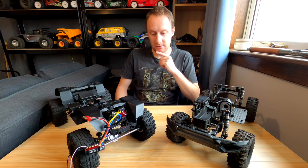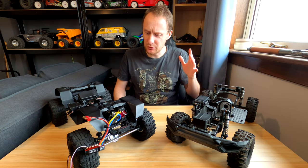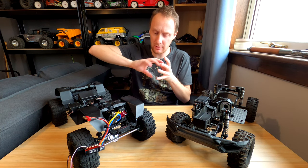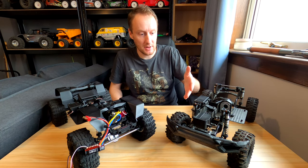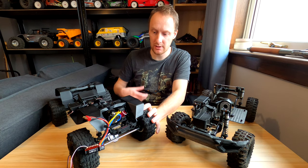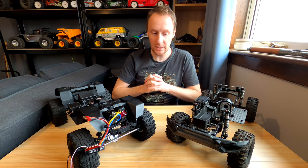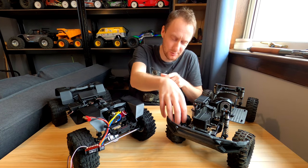Interestingly, there seem to be slight variances in the same components. The axles on this one, when I first built them, were pretty poor — there was a lot of resistance in there, they weren't brilliant. I had to shim both axles and they were absolutely perfect — so smooth and super slick. This new one, when I built them, they were a lot more accurate. There's still a little bit of rumble to them, but not very much — no more than my HPI Venture, for example. They're absolutely fine.